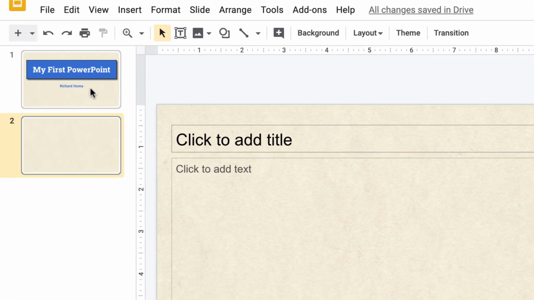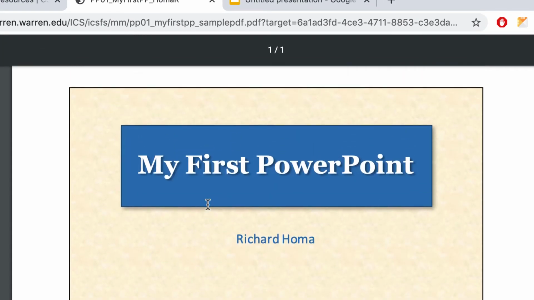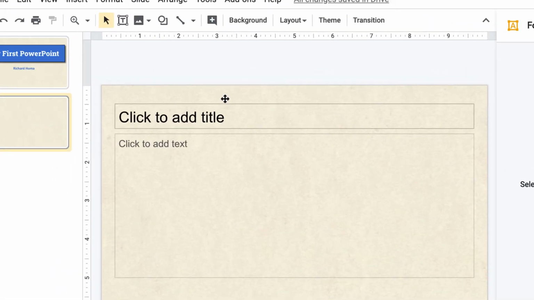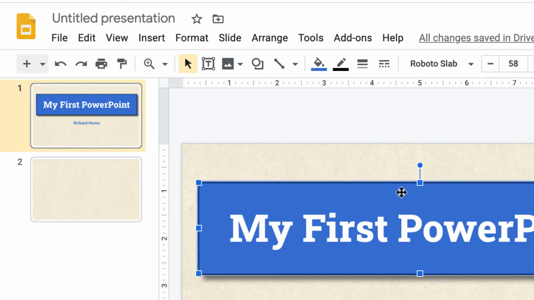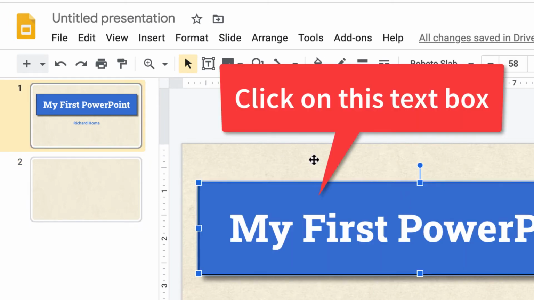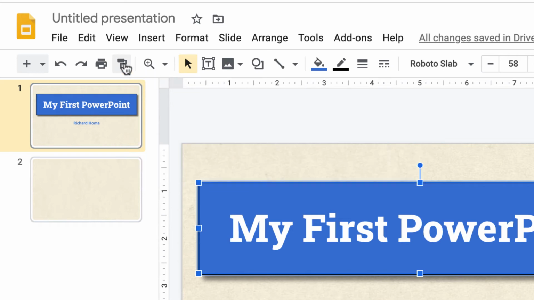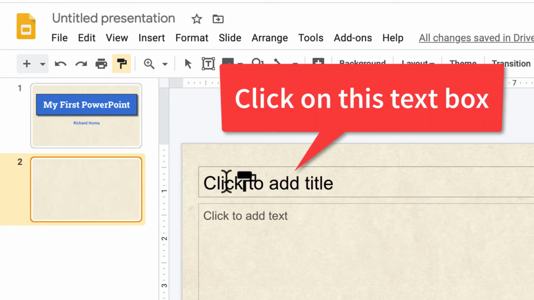Another thing I could borrow from this, because we're going to do this top here, you can see how this one has the same kind of heading look as that. So instead of doing that all over, here's a little shortcut. We can just click right on this box, and we can use the paint roller. That's like the format painter in Microsoft products, which looks like a paintbrush. This looks like a paint roller, so I'm just going to click once here. That will copy the formatting from here. And then I'm going to go onto this slide, and then I'm just going to click right here.